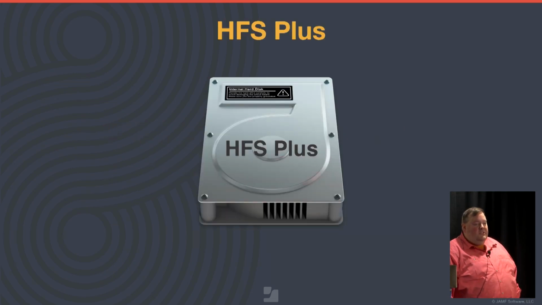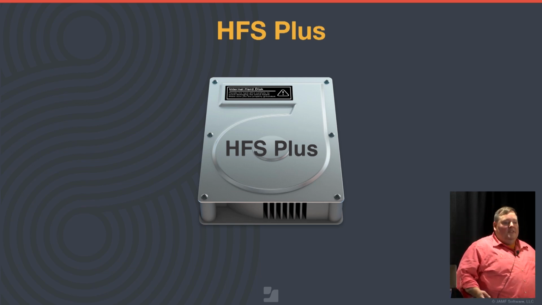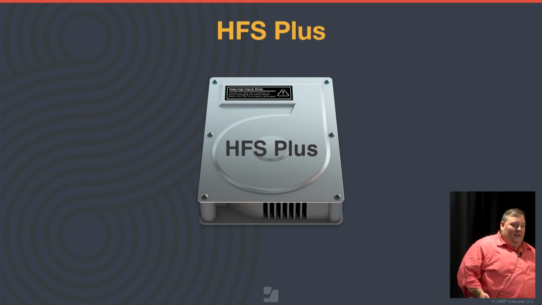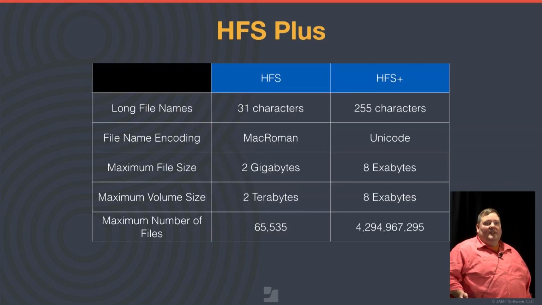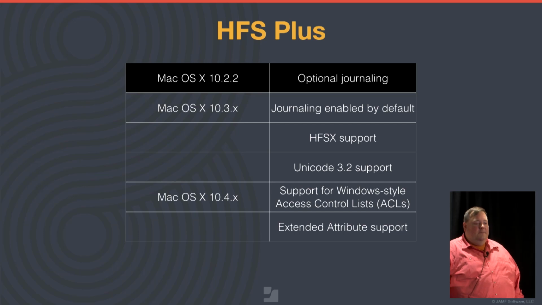So, before we start talking about Apple File System, I want to spend some time talking about HFS Plus, because this is the file system that most of us have been using for the duration of our professional careers. The HFS Plus file system was introduced with macOS 8.1 in 1998 and was designed to fix a block allocation issue in HFS, which was Apple's previous file system. Along with the block allocation issue, there were a number of other issues in HFS that Apple addressed as part of creating HFS Plus. These changes included implementing Unicode support and also increasing maximum sizes and number of files.